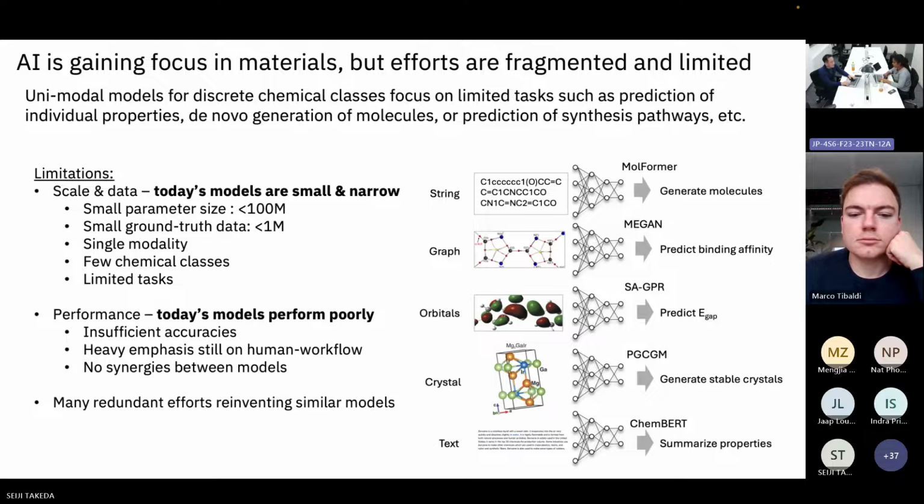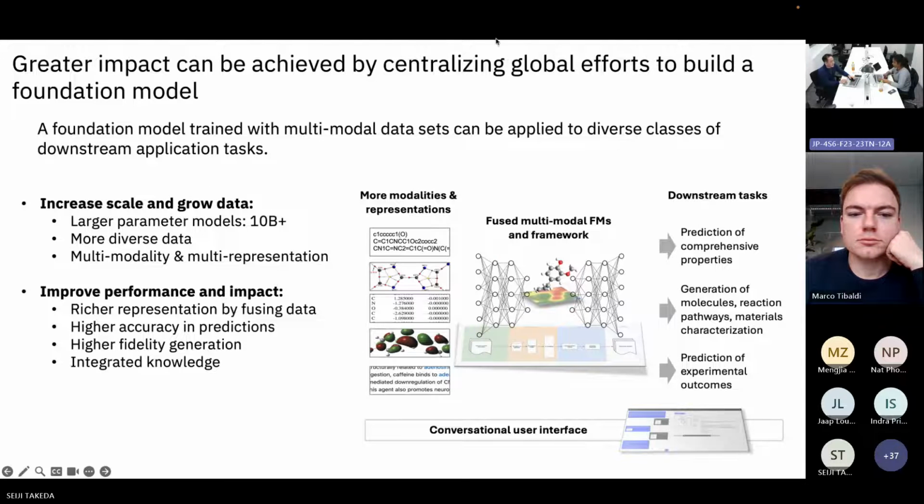So on that background, we are building a more centralized large model, which we call a foundation model. We are building a large foundation model which has a larger parameter size, on the order of billions of parameters, pre-trained with massive data sets.